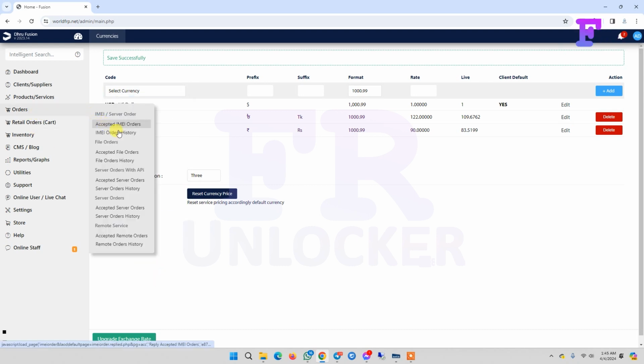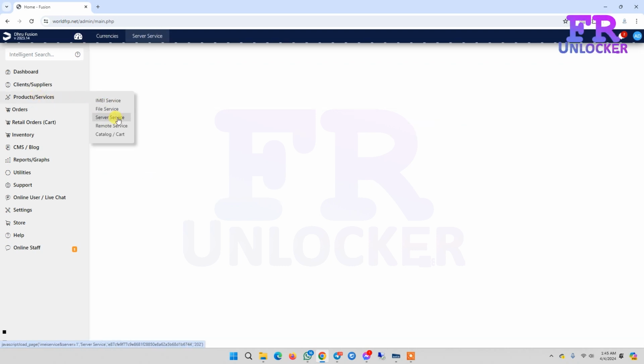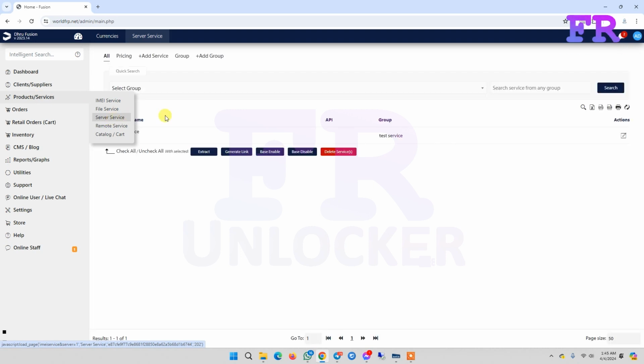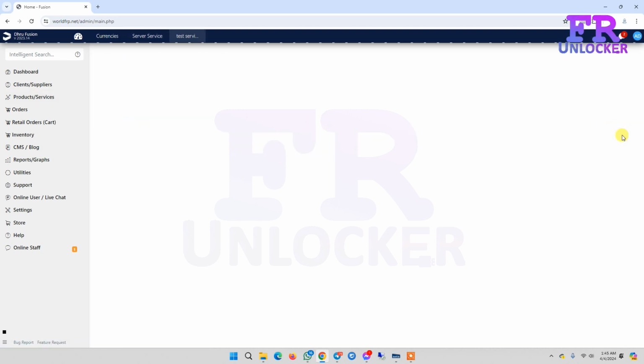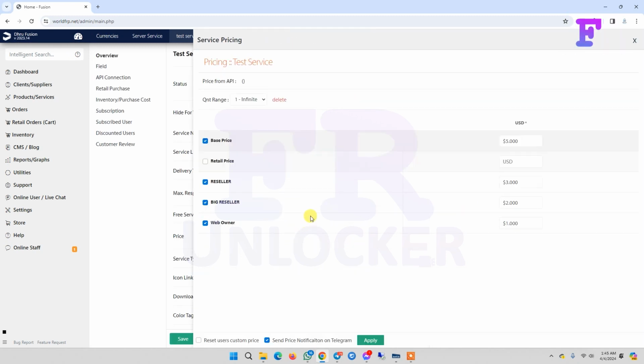Now if we add a service or edit a service price, we go to server service or IMEI service, edit any service, and here it does not show our currencies.